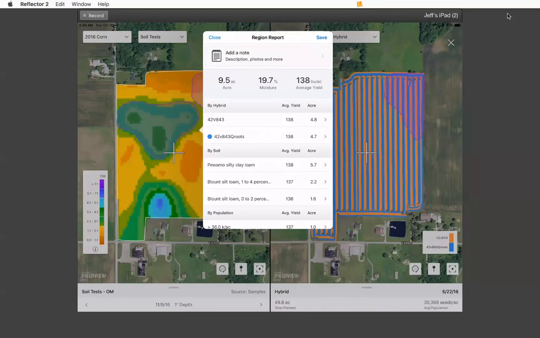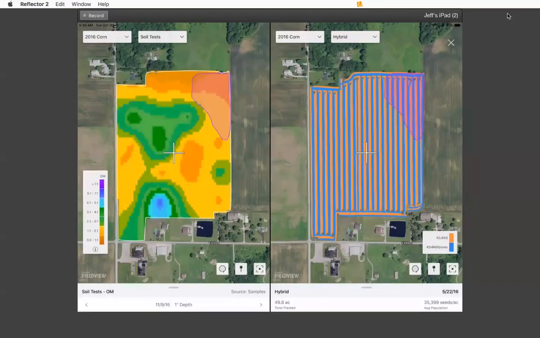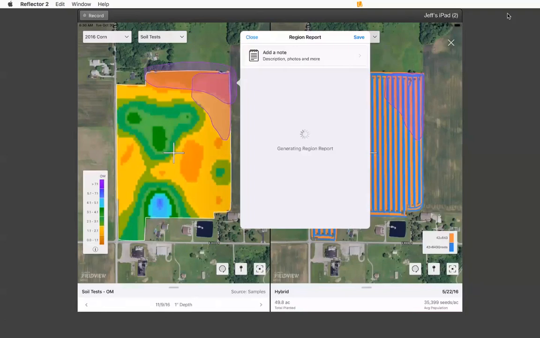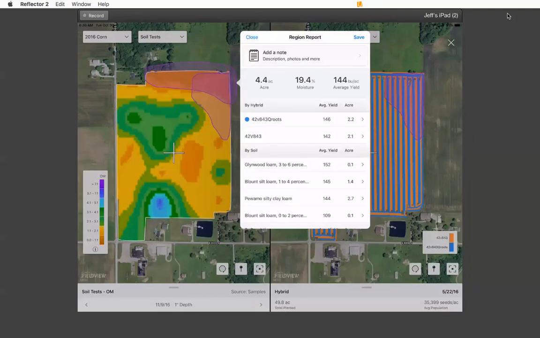Okay. So what about if I choose an area of the field that's got lower organic matter? Like that northern section of the field is all less than 1%, approaching 0 organic matter. I mean, we never truly have 0, but it's pretty low. If I take that same option, and start drawing a circle around that part of the field and say, tell me about yield up there, it's going to run a yield analysis there. And now, again, it's going to break it down by everything it knows about.